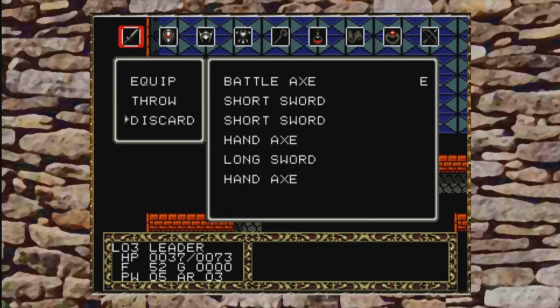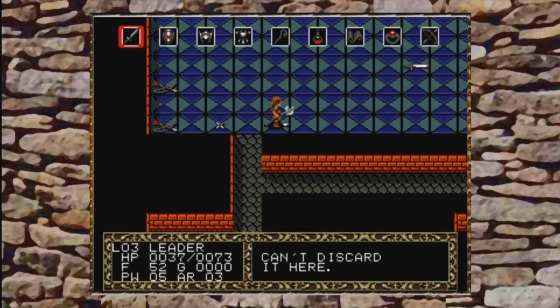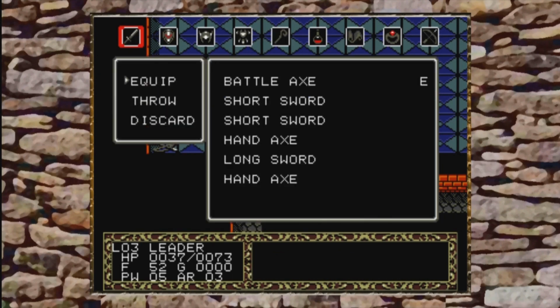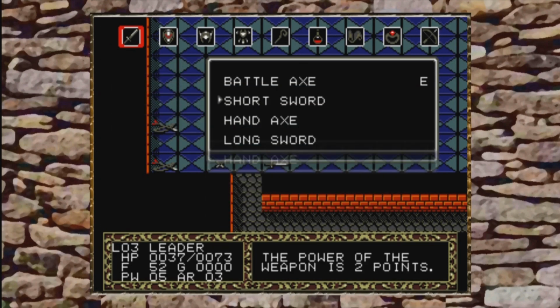Discard. And see, here's another control oddity that you wouldn't get now. The fact that you have to open the menu anew each time you want to discard something. Discard. Oh, can't discard it here. Oh, you can only discard one item on each space. Okay. Discard. Short sword. Discard. Short sword.